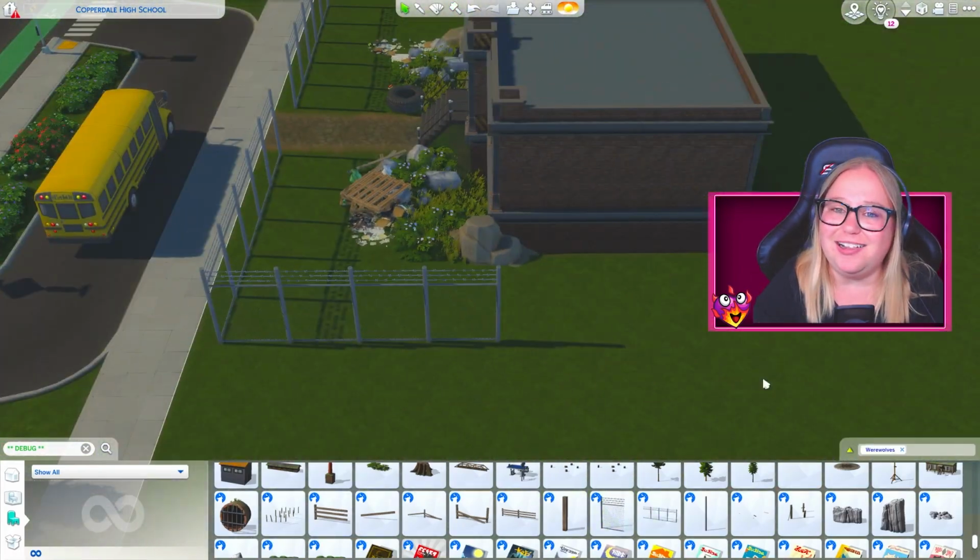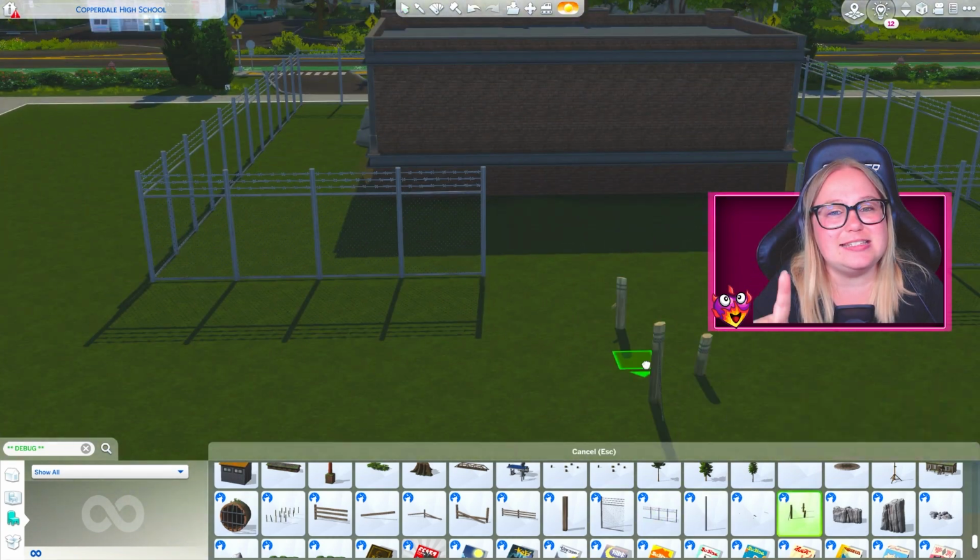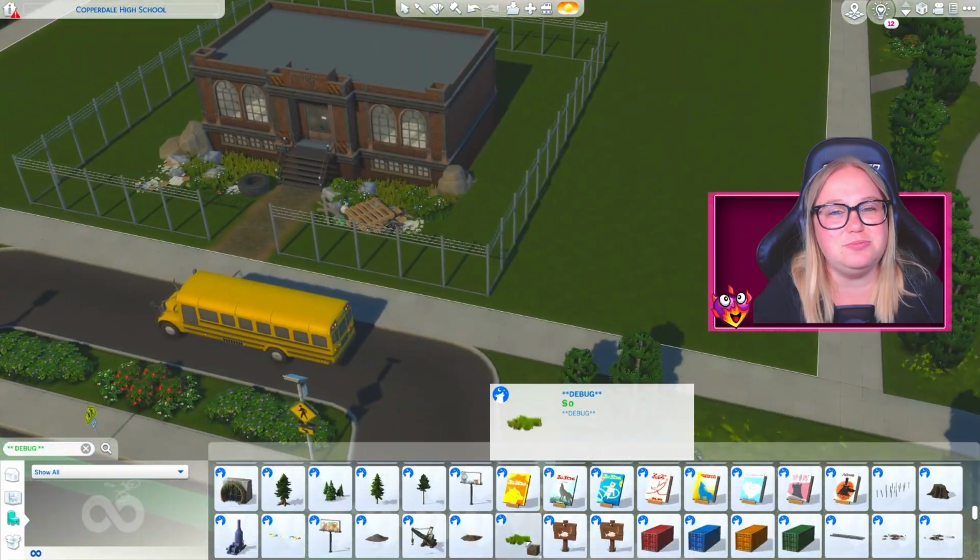But this is the build. Nice little werewolfy high school build. My love for trashy aesthetics kind of came back in this build, as you can tell. I put some trash in there a little bit.